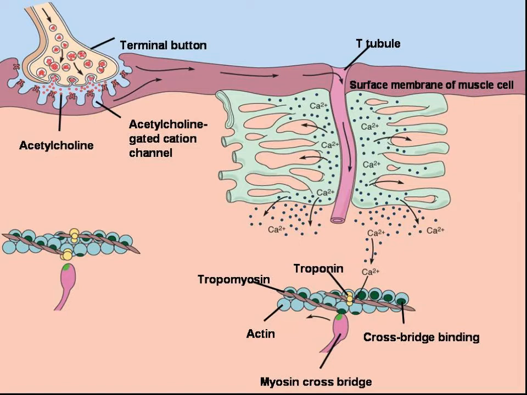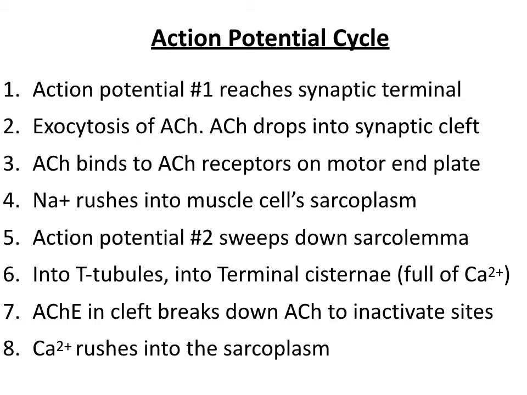But next unit, when we get to the nervous system, we're going to talk about how the signal goes from the brain all the way down to the end of the neuron. Do you see? So we're kind of doing this a little backwards, but it shouldn't be too confusing in that aspect.